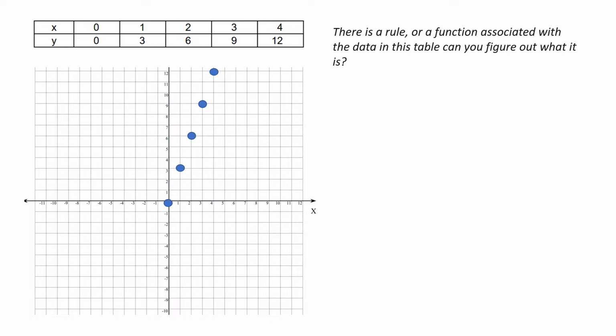And in the last lesson they just gave us a table and we just plotted the coordinates. So I did that here. But there's actually something behind all this. There's a rule or a function associated with the data to get those values. So we've got the x value 0, but how do we get the output 0, and the input 1 and the output 3, and so on? There's a rule going on between them that we don't quite see. So we're going to figure that out.